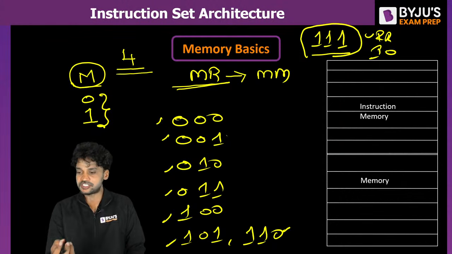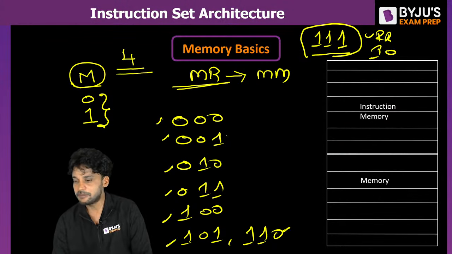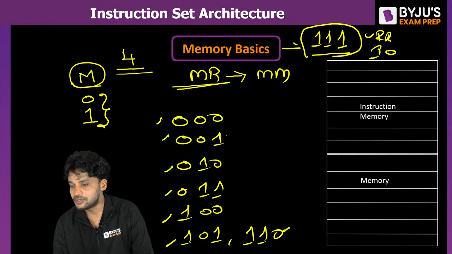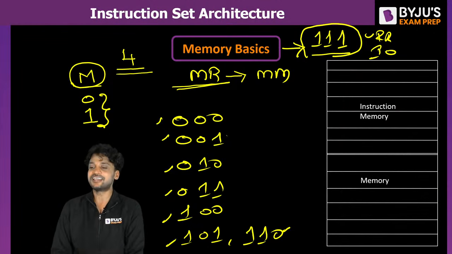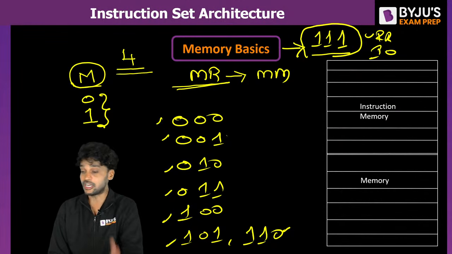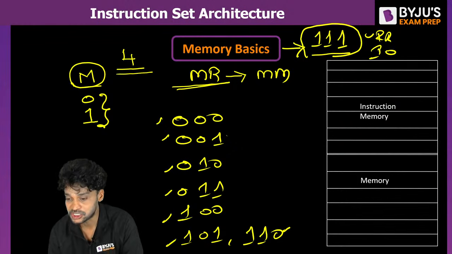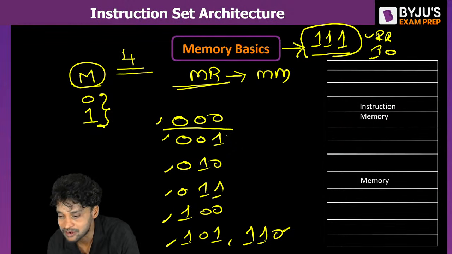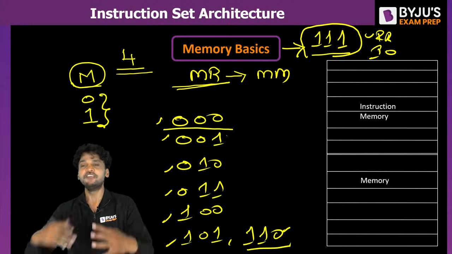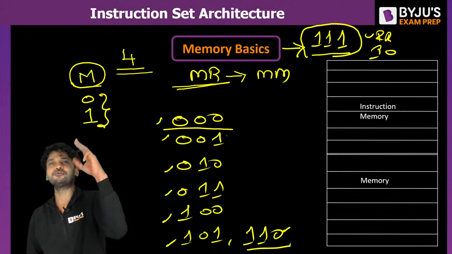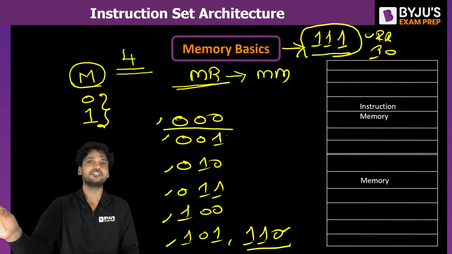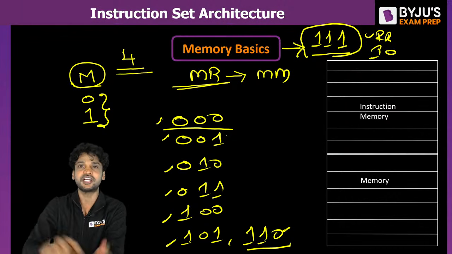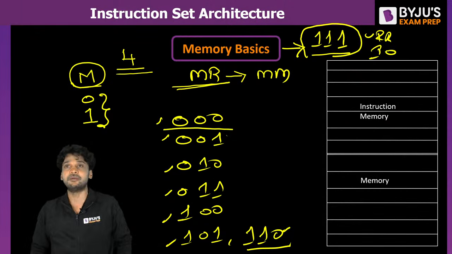Since 111 is not falling under memory reference instructions, in the system that we are designing, we have a total of 7 memory reference instructions, starting from 000 to 110. If you have a look at an opcode equal to 111, you can directly tell me, sir, this is not a memory reference instruction. When you execute the instruction, the operand is not available in the main memory. I hope you got the thing.